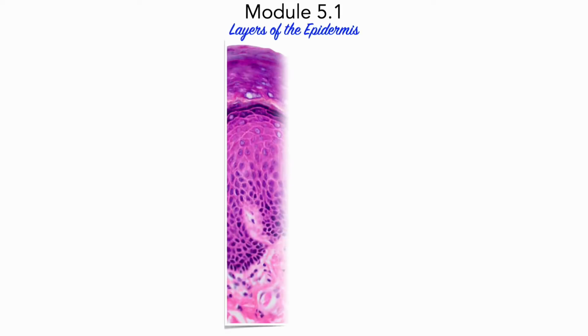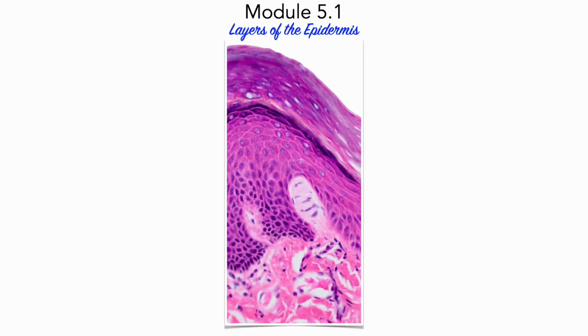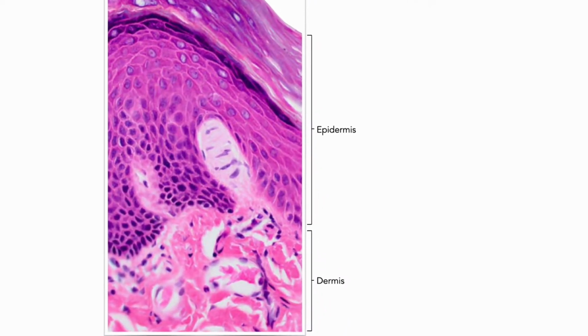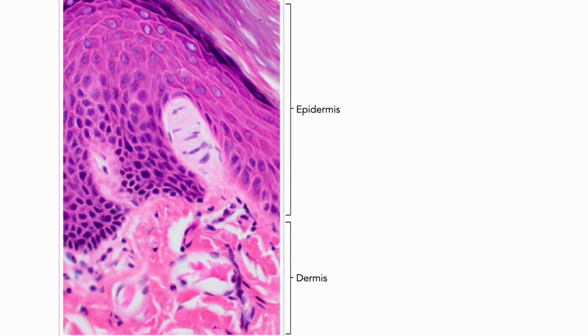We begin our study of the integumentary system with a detailed examination of its major organ, the skin. The two main components of skin are the epidermis and the dermis. We will spend several lessons examining the anatomy and physiology of the epidermis first, before we discuss the dermis in any detail. The prefix epi in epidermis is frequently used in biological terms, and here means on, above, or outer.